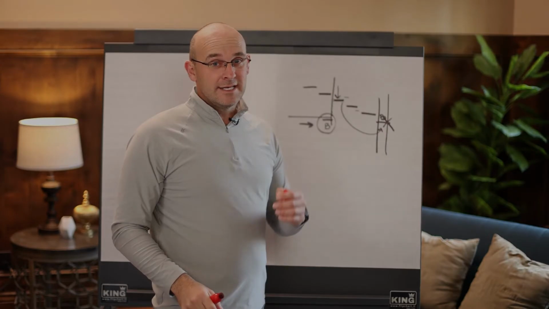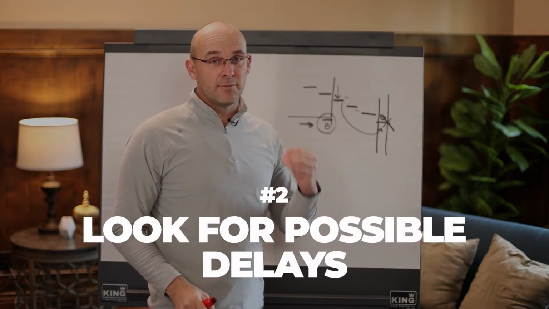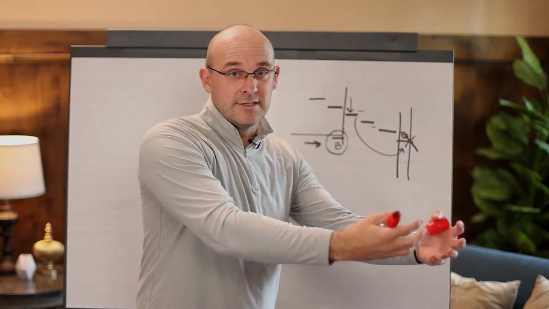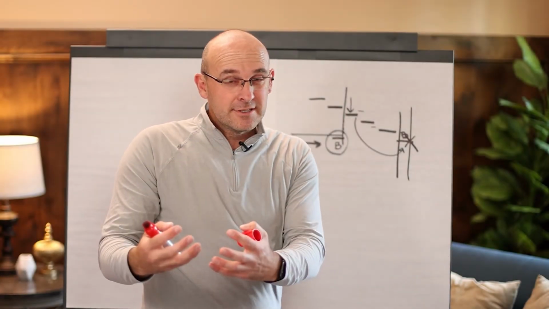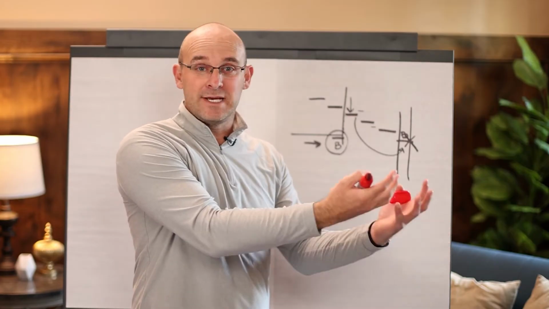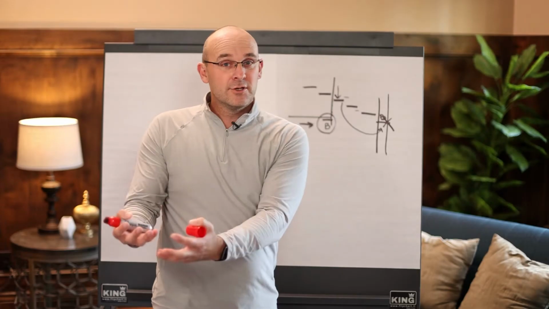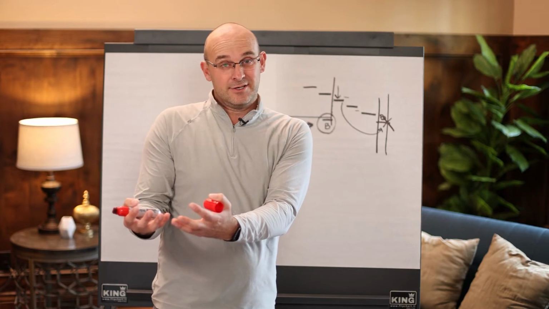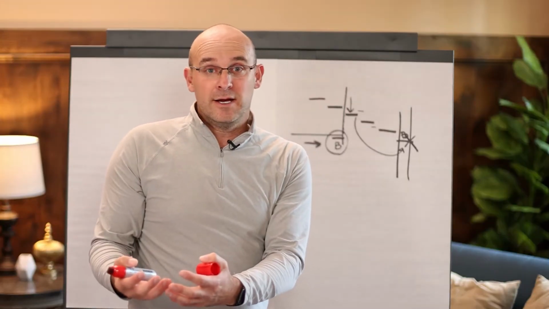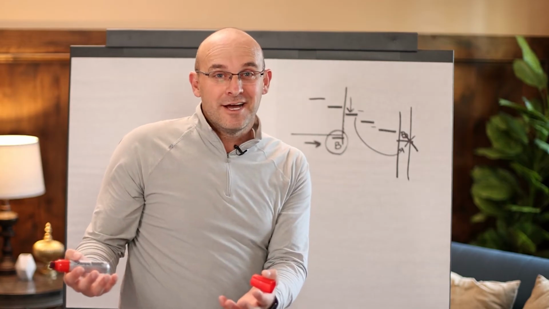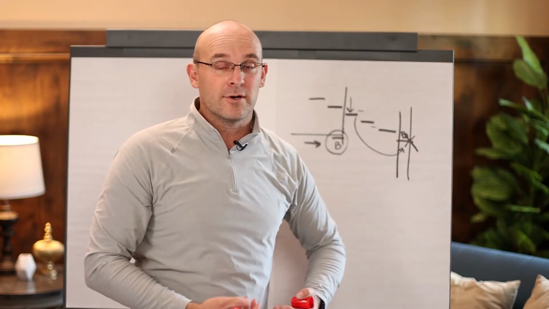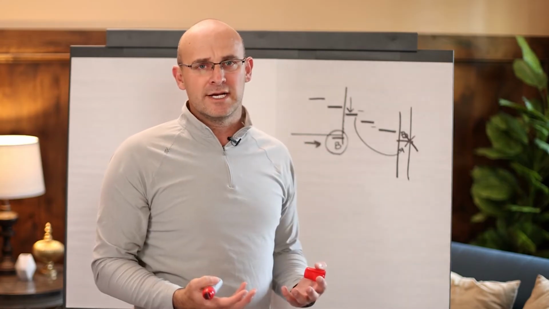Principle two is that we have to be looking for possible delays, meaning non-inevitable delays, so that we can then react to inevitable delays. Non-inevitable delays are delays that don't have to happen. We can see them and prevent them before they happen so that we can deal with delays that we couldn't see that are just going to happen. Things like acts of God, or boats sinking on the way to the place of work and all of the materials are gone and you have to reorder them. Some kind of force majeure activity like that.